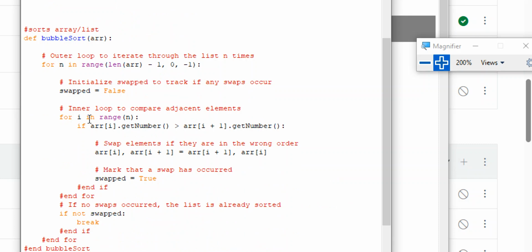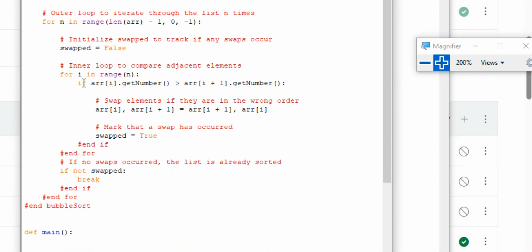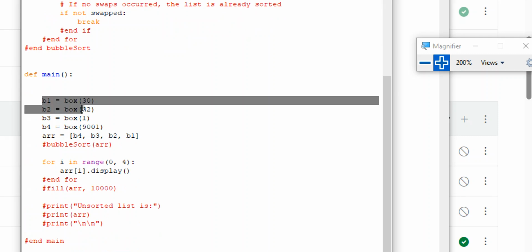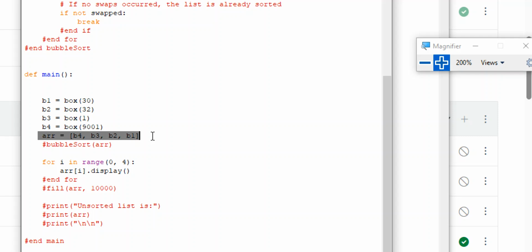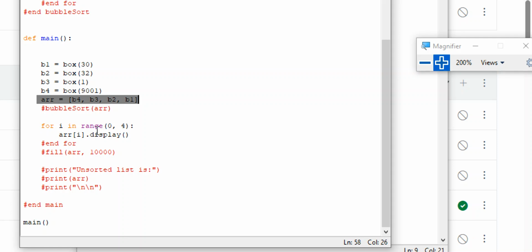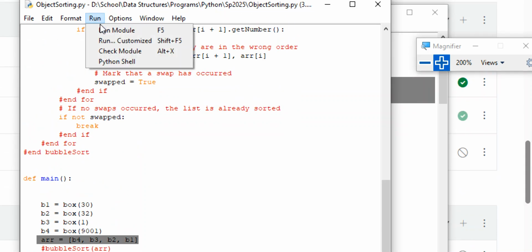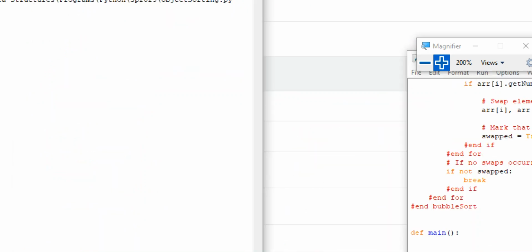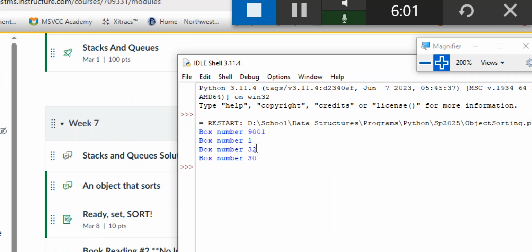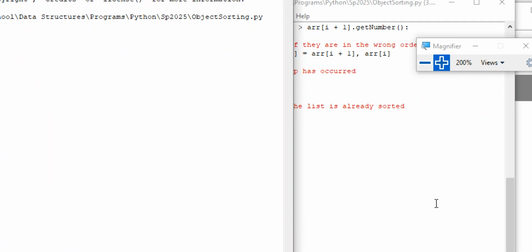It's just one way. So there's my bubble sort. And the only thing, again, that I changed was this line here. Everything else stays the same. Now we come down, and I create a couple of boxes. I put these items in the list, my boxes, B4, B3, B2, B1, in that backwards order. And I can print and make sure that they actually work. So if I run this, it's going to appear all over here somewhere. There we go. You see, they're in this order here, right?